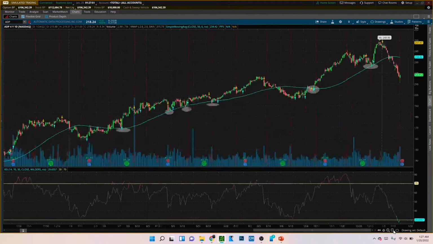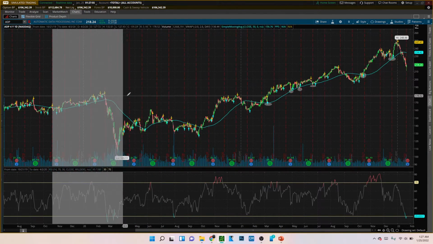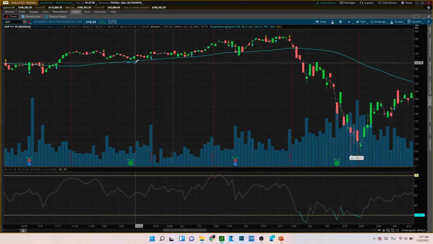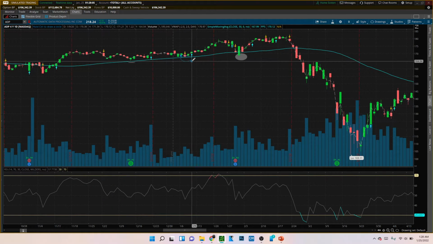And the reason why this works is just the psychology of it. People are looking at these levels. We can even see it here again, back here. Little minor levels it's playing. Boom, right off of the 50. This is a really nice green candle. Boom, right off of the 50. Boom, right off of the 50.